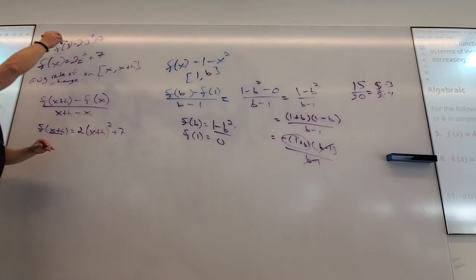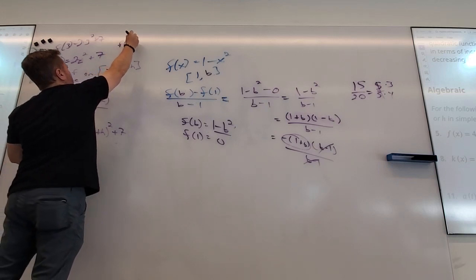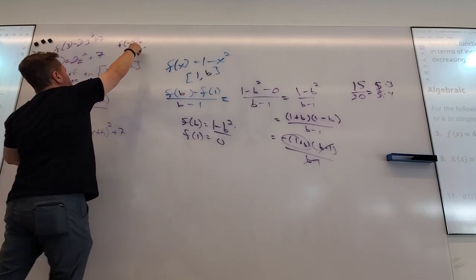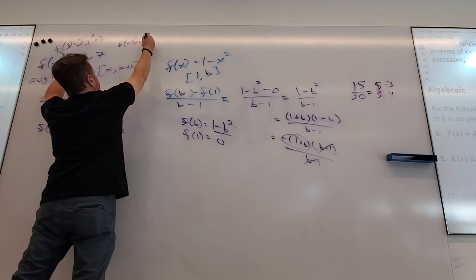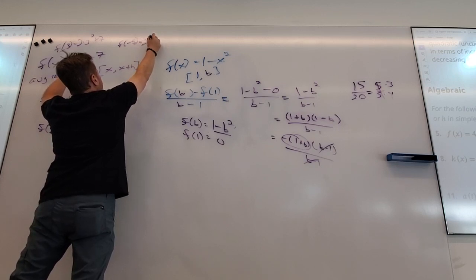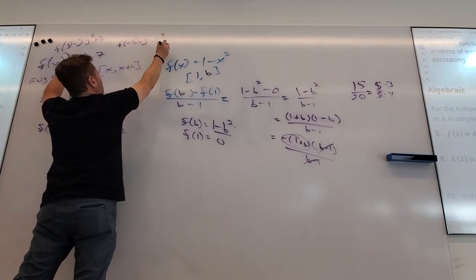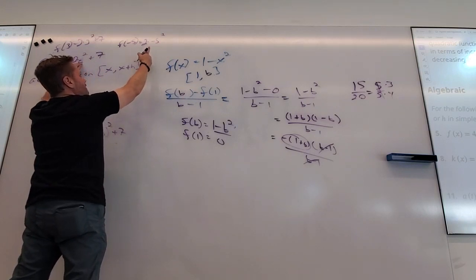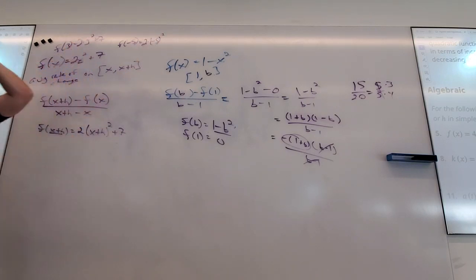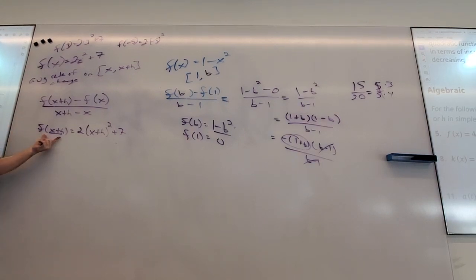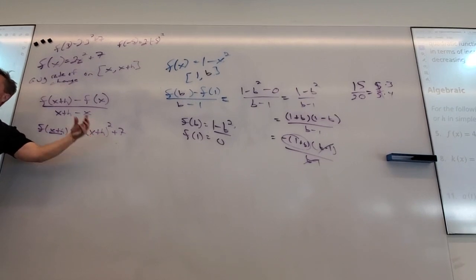Okay. What about this? What is f of negative 5? How would you write that down? 2 times negative 5 squared, like this? No. Gotta put it back. Because what's the function need me to square? Everything I put into it. So what am I putting into the function? X plus h. So what am I going to square? X plus h. Is that cool?